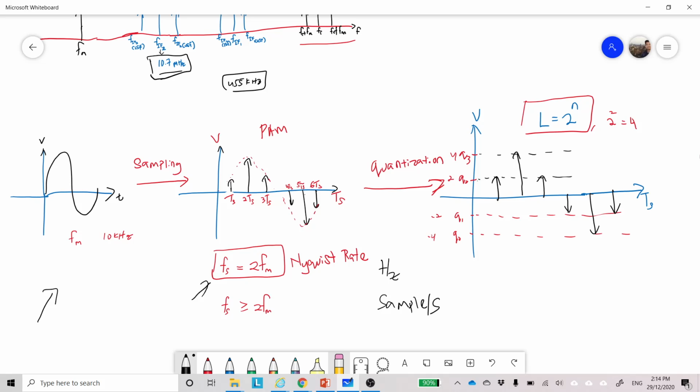So the signal now become a discrete time signal, which is called as pulse amplitude modulation signal. So dalam kes ini, signal ini masih dalam bentuk analog. Okey, dia belum jadi digital. So signal ini dipanggil sebagai PAM signal. Okey. So kalau kamu lihat dia sudah menjadi discrete sample. Okey, ada beberapa sampel pada TS, sampling time. The first sampling time, second sampling time, third, fourth and so on.